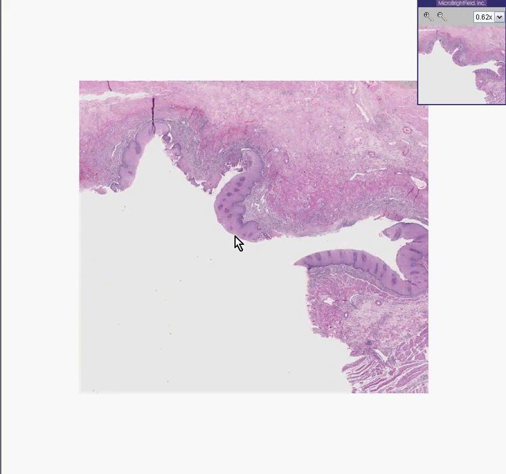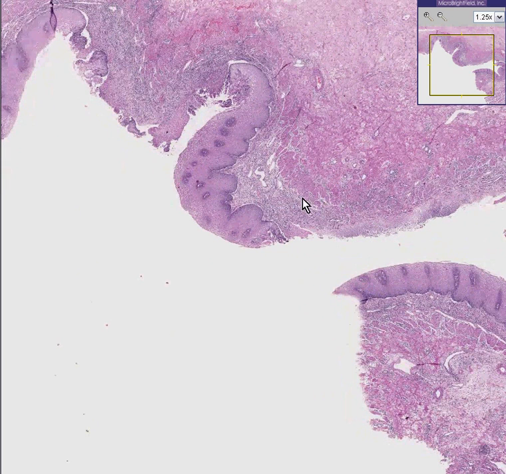Here's some residual squamous mucosa. Here was one of those hemorrhagic ulcerated areas. Here's some smooth muscle of the esophagus. And notice that the areas of increased inflammatory cell infiltrates and perhaps even necrosis extend well beyond, or deep to, the mucosa as well. Let's look at an ulcerated area.